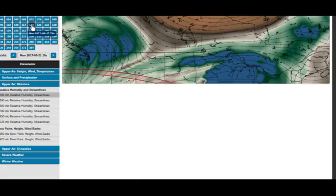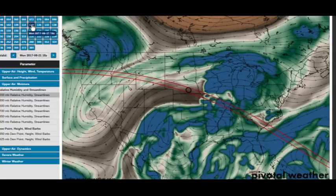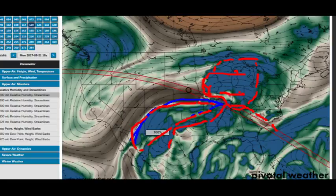Okay, so here's the 200 millibar pattern at eclipse time, 200 millibar relative humidity. So here you can see the subtropical cirrus model keeping a little bit further south. It's also showing a little bit of anvil debris from that MCS from Iowa eastward into the Great Lakes. And then just a lot of other debris from convection that's happened over the southeastern U.S. right there. Things looking very good there for Nebraska.